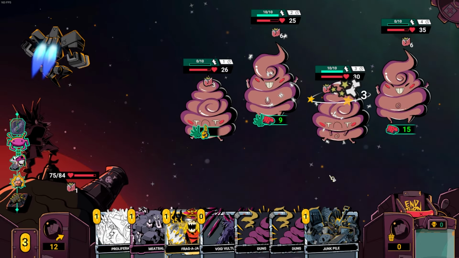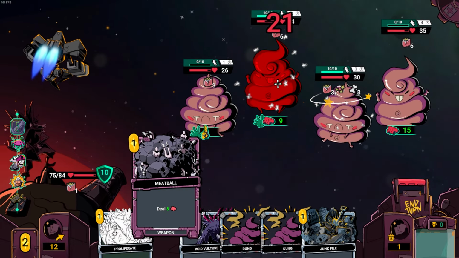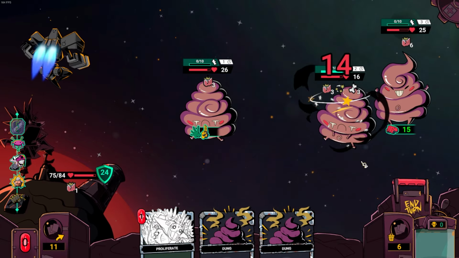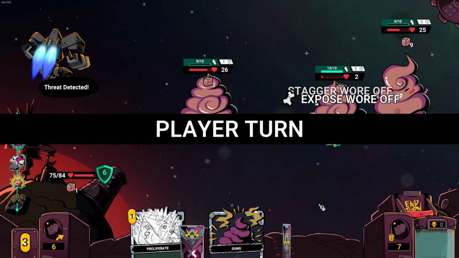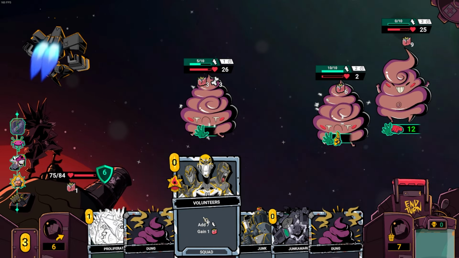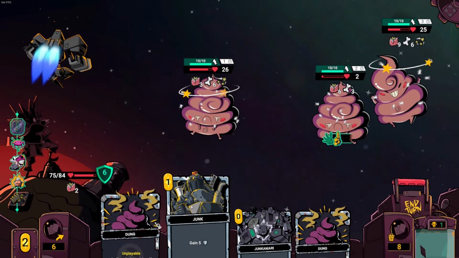Armor up, boss. Ooh, almost down that one. Threat detected. Let's see, what can we do here? Go ahead and prevent this damage. Nice. So we stunned both of those. That's excellent. That's actually a pretty awesome thing to have happen.